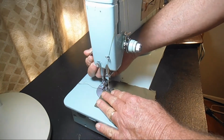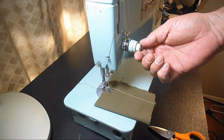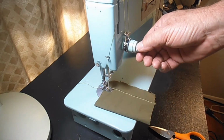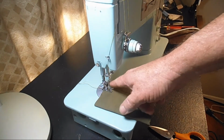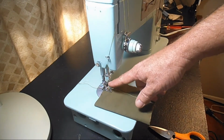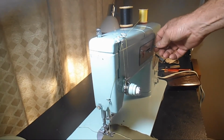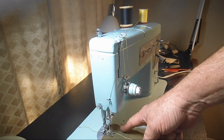zigzag stitching test here, and I'm going to lower my upper thread tension just a little bit more. Anytime I'm doing zigzag versus straight stitch, I want to have a little less tension, and maybe even more so because I have double needles. Now in the zigzag double needle settings, you can only use the needle in the left position. The needle bar has to be to the left because of the way it zigzags, of course.